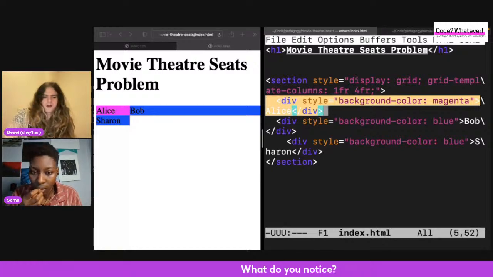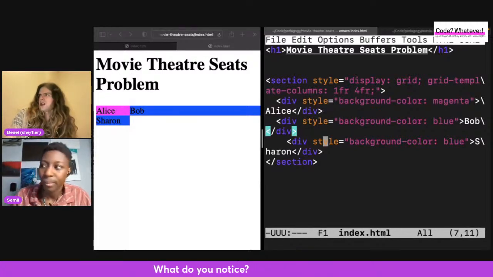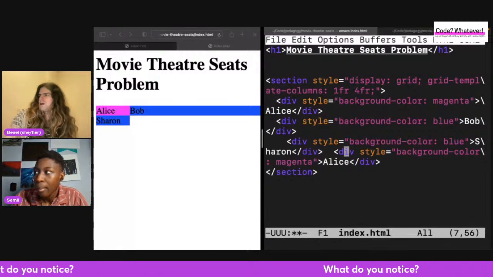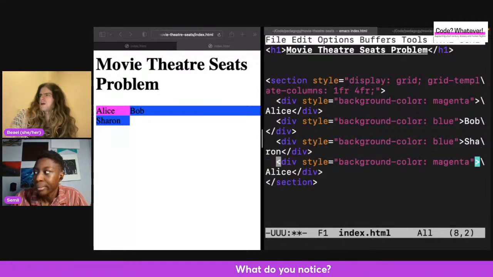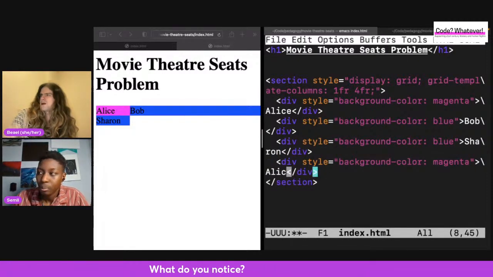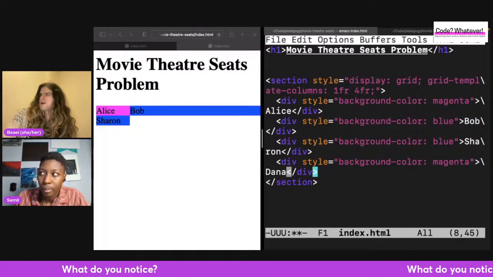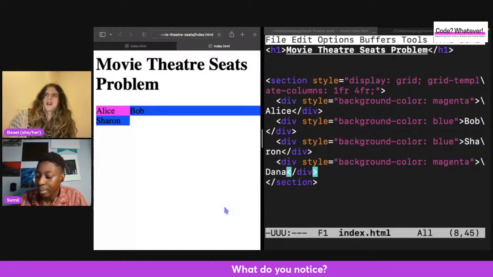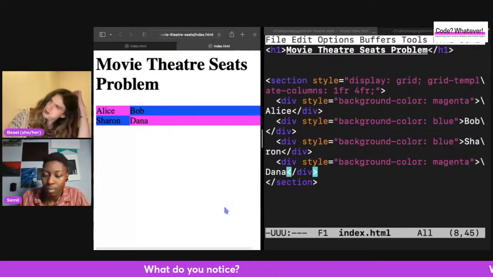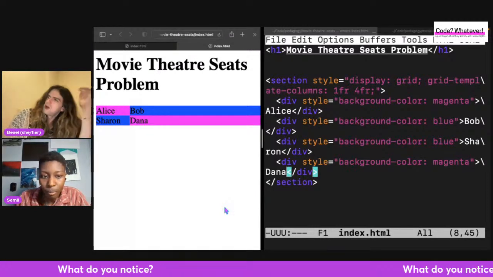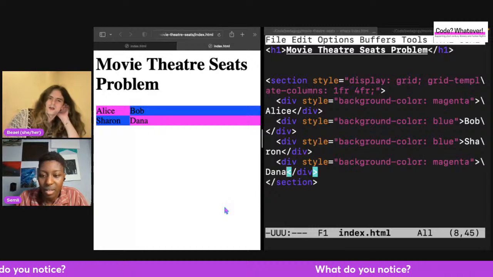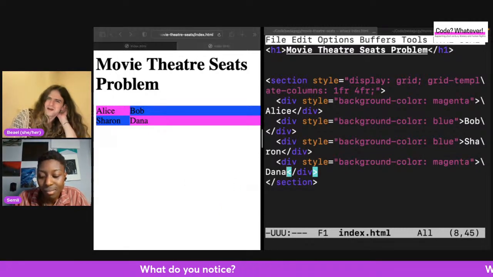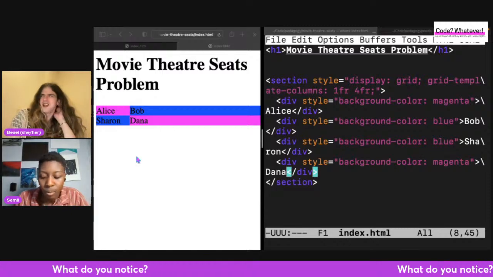And then here I'm going to save again and refresh. Now what do you notice? Donna. And Donna takes up the rest of the line. Yeah, Donna takes up the rest of the line.